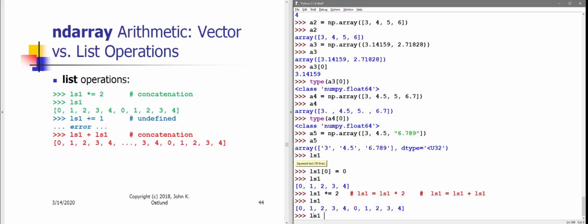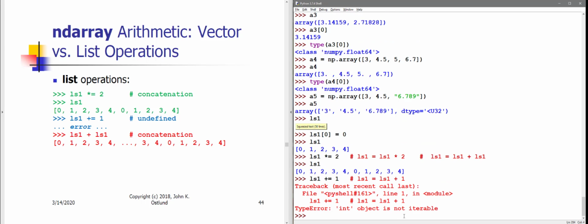If I try to say plus gets 1 on my list, well, this is not valid because it's attempting to do ls1 gets ls1 plus 1, and the plus symbol is not defined between a list and an ordinary int. You can use plus to concatenate two lists together, and you can use plus to add two ints together, but for a list plus an int, that operation is not defined, and so I just get an error.